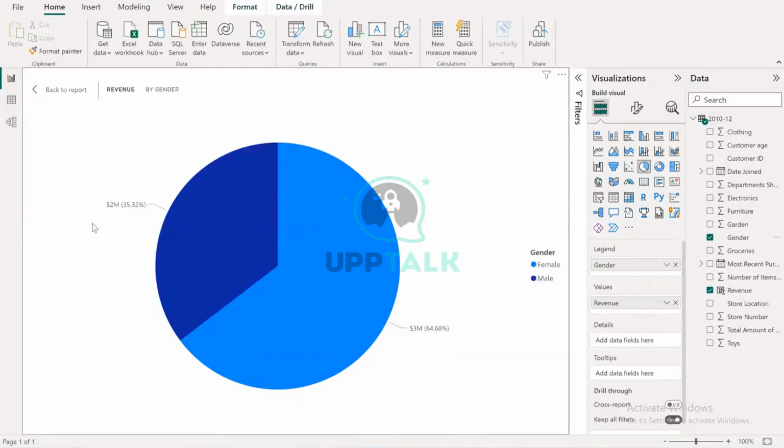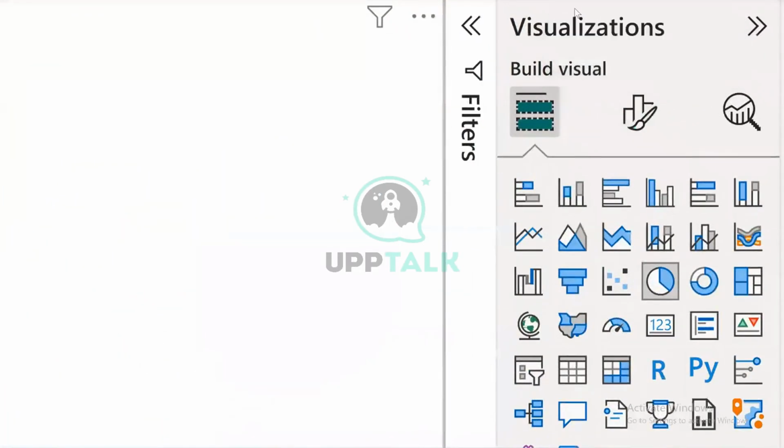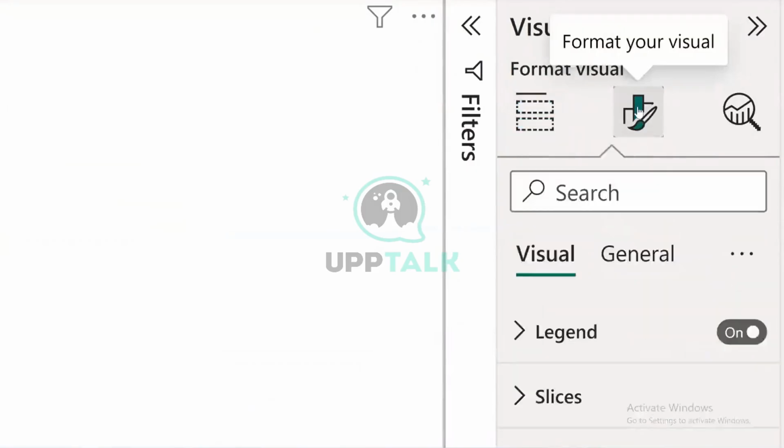There are a couple of things I'd like to do, probably. I'd like to improve the font size of this visualization. I can go to format your visual on the top. In the visual panel, you have something called format your visuals. Click on that and you can start formatting your visuals.